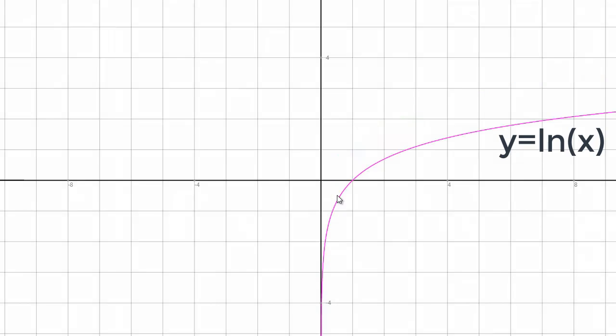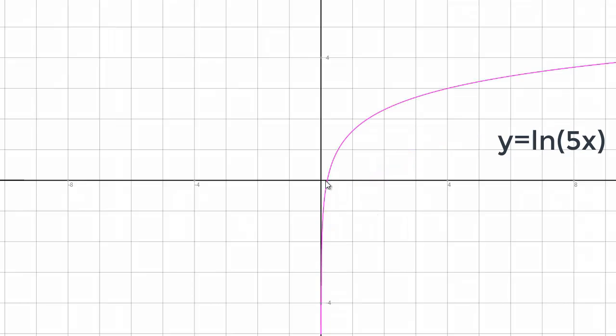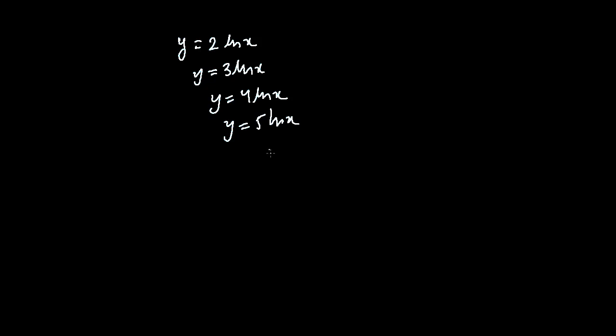Okay, let's go back to ln x again. If we have 5, then this is 1/5. So this is what's happening. The shape is changing a little bit, but it is cutting the x-axis at the reciprocal of the coefficient of x. On the other hand, if we have a coefficient in front of ln x, for example 2 ln x, or 3 ln x, or 4 ln x, or 5 ln x, and so on, so we have the format y equals a ln x, it would not be visible in the sketch that we do.